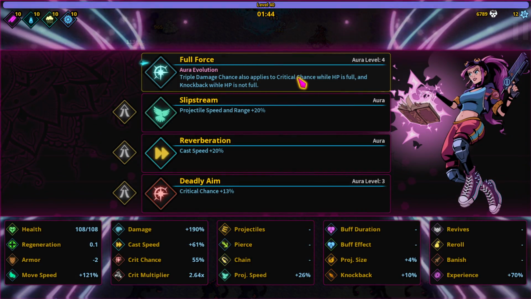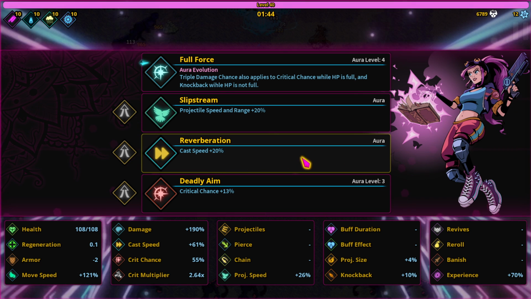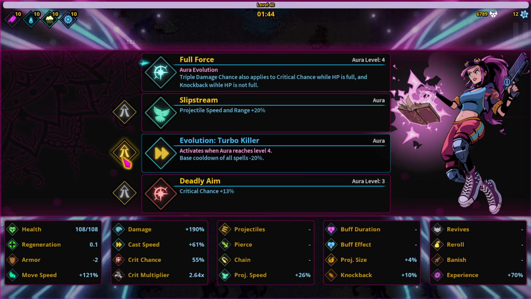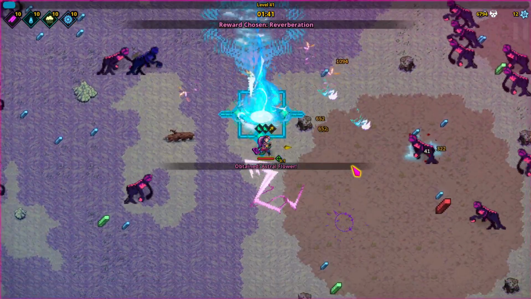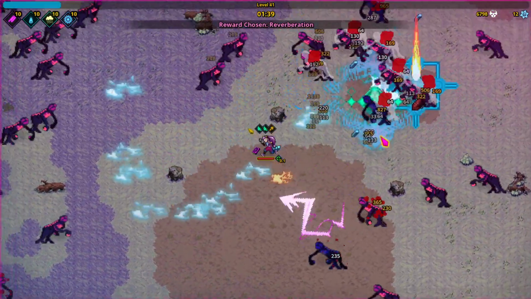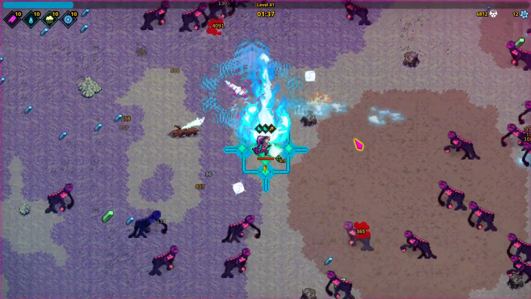Triple damage chance also applies to crits. Cast speed, I definitely want this once, at least hoping that it increases the chance that you get it. Everybody's telling me that cast speed means cooldown, so I'm just trusting everybody here. So yeah, let's just go with this.